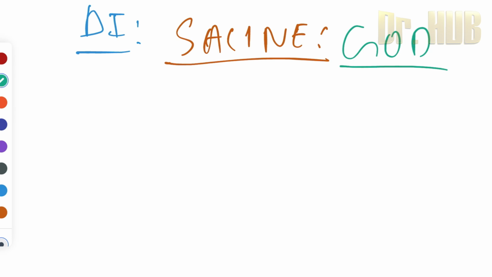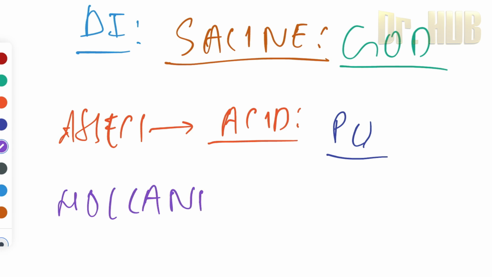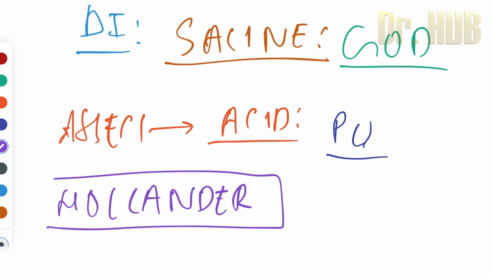Then coming to the assay of free and total acid. So this is in case of the peptic ulcer patients. And then diagnostic TEF, diagnosing the tracheoesophageal fistula, as well as there is something known as Hollander's test. So this Hollander test is to check the completion of the vagotomy.